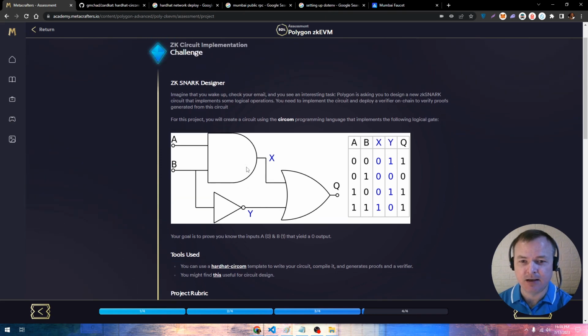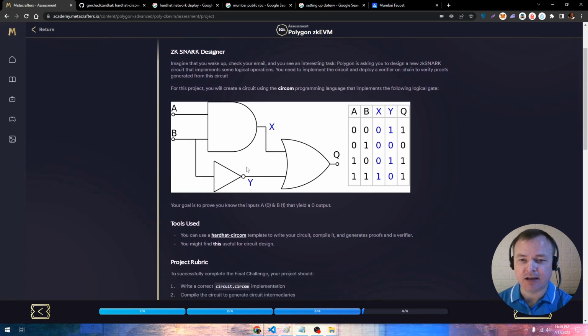Now, if you're looking at this and you've never taken an electrical engineering course, then you're probably wondering what this is. So what you're seeing here in the top left, this gate, is called an AND gate.